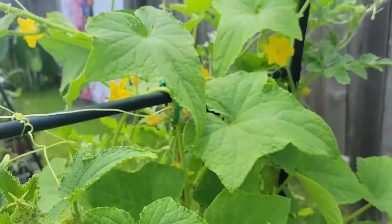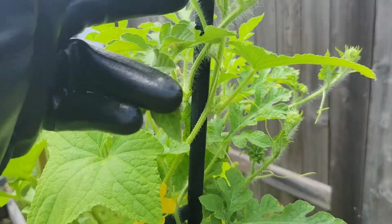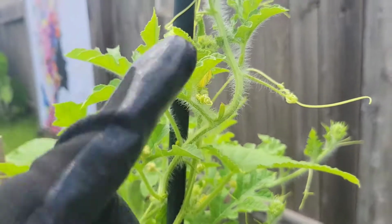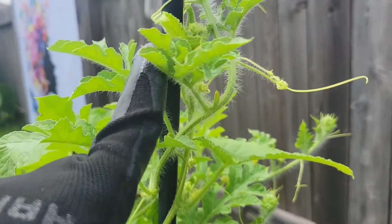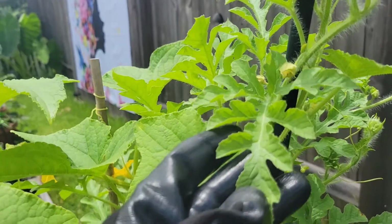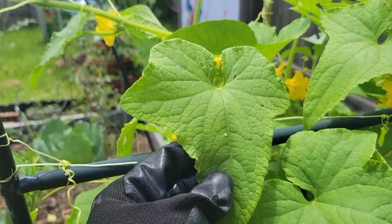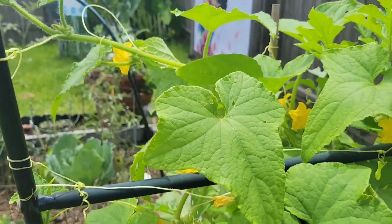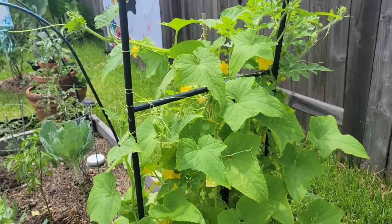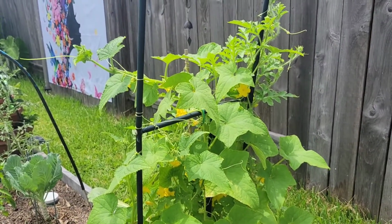I also have on the other side, I've experimented, a watermelon plant that's also growing, and they do the same. So any type of melon plants, this is a watermelon plant. You can tell the difference in the leaves, that this is a watermelon, and then the cucumbers have these types of leaves. So another thing with melons and cucumbers and things like that, they have male and female flowers.